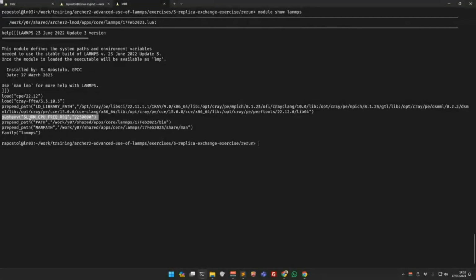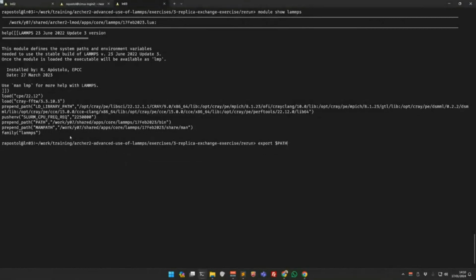For LAMMPS, it is useful to set the Slurm CPU frequency to the maximum. By default, I believe this has been changed to 2.0. And then you want to change your path to include the bin folder and your manual if you want to have a look at the manual. The commands aren't exactly these. It would be something like export, for example, for the path.